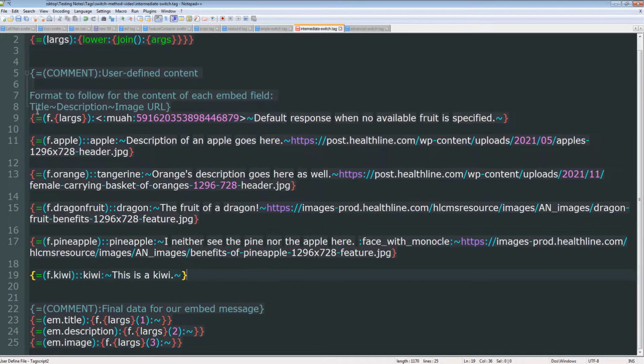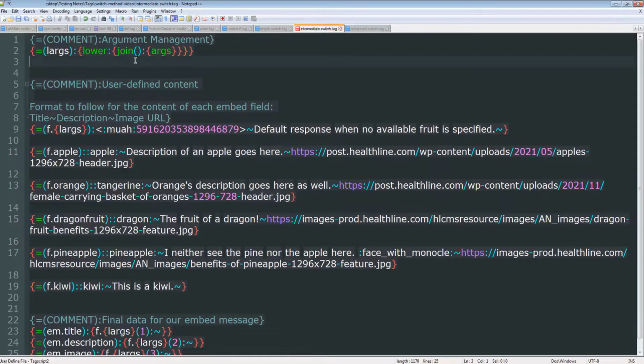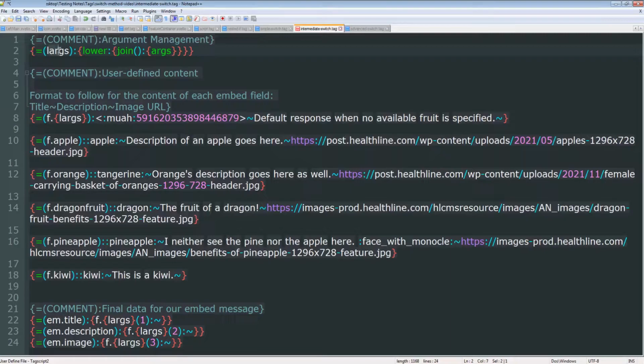You can do a title, description, and then a thumbnail instead of the image URL. Now, for this part, it might seem frightening at first, but let me show you. It's actually easy. It's just like you have largs, which is the lower arguments this time. This is why I call it that, because it's not only the first argument anymore. And right here, this is called variable parsing.